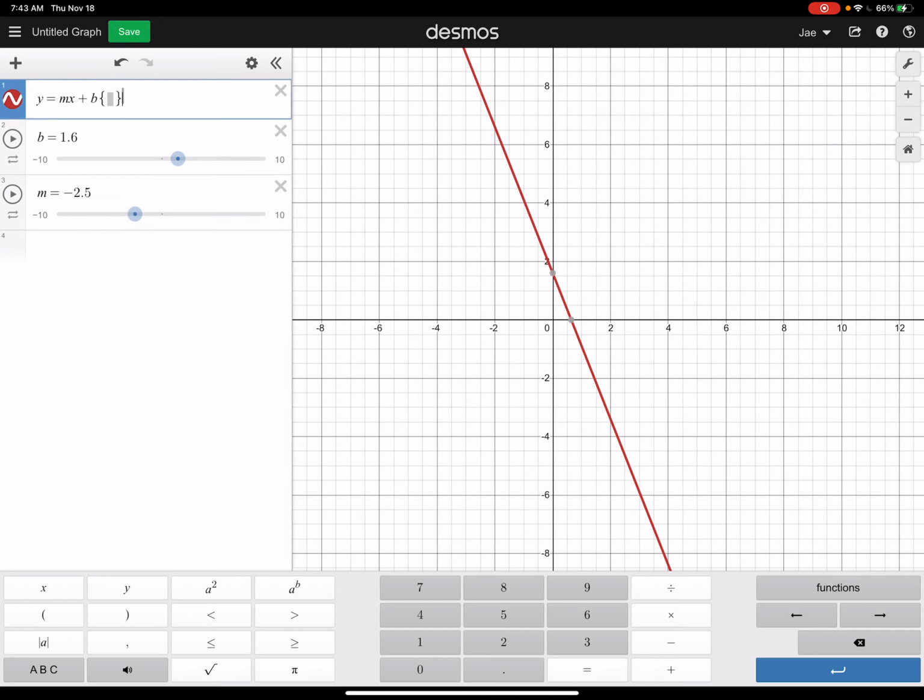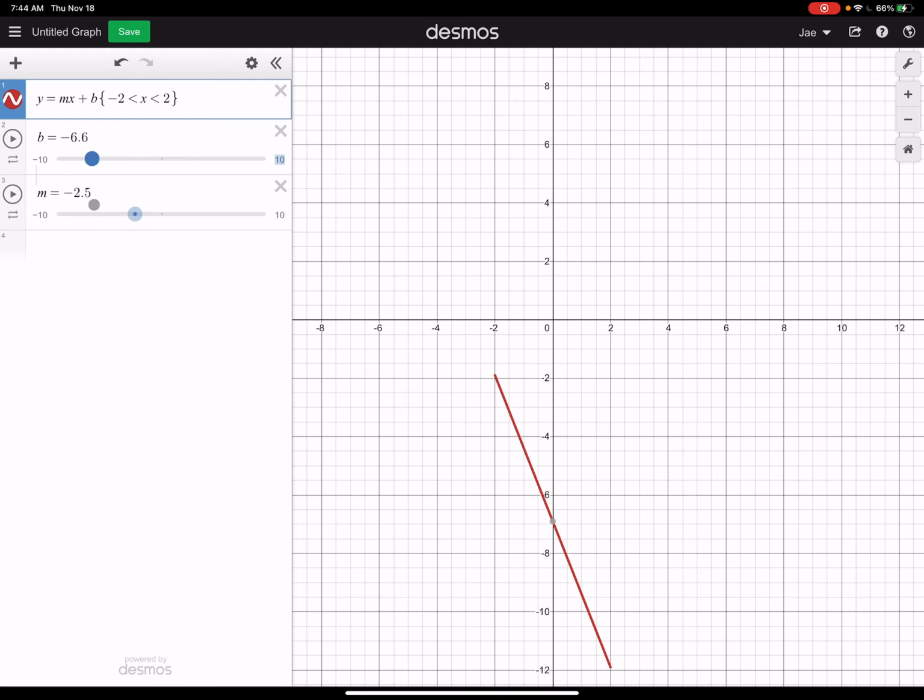And you need to know how to do the constraints. Let's see if the constraints work here. So let's just say I go from -2 to +2. So it works. As you can see, I wanted to make the line a little bit shorter, so I go from -2, the x values, all the way to +2. Even if I change this, it will only give me up to -2 and 2. And same with this one right here. I can change it however I want, but the x values are always going to be between -2 and 2.